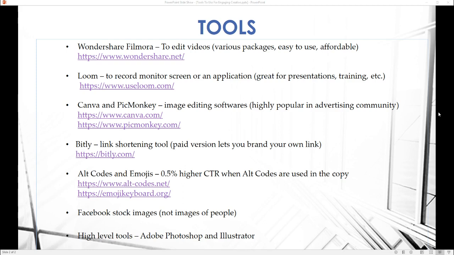Next one is Loom. I discovered Loom a couple of months ago. This entire training has been recorded with Loom. Amazing tool. The best part is that it's free for individual use. It does have a limitation to record up to 10 minutes, but as soon as you have 2 people sign up for Loom, you get unlimited recording time.